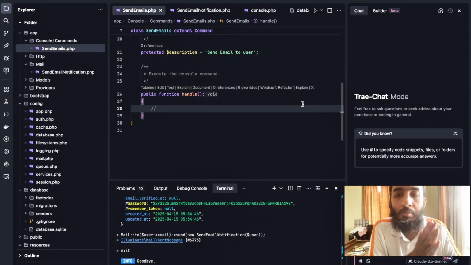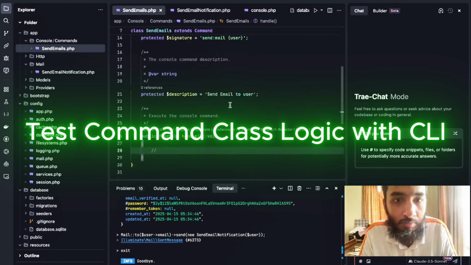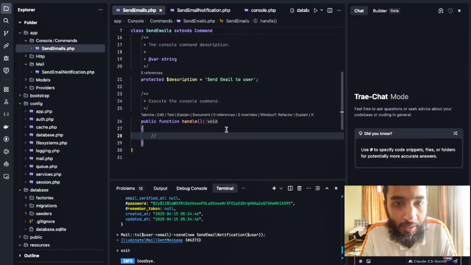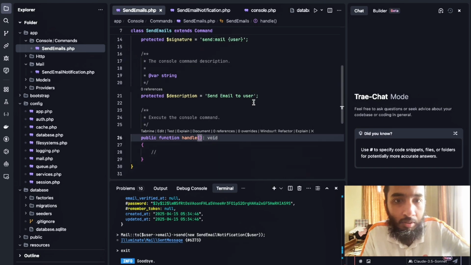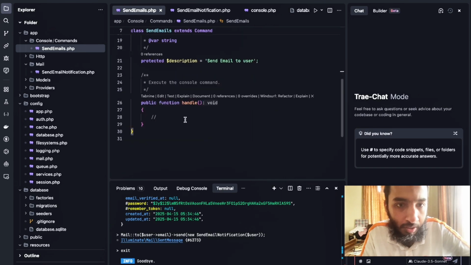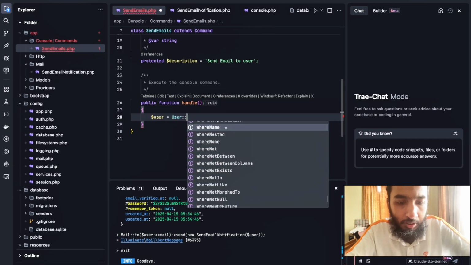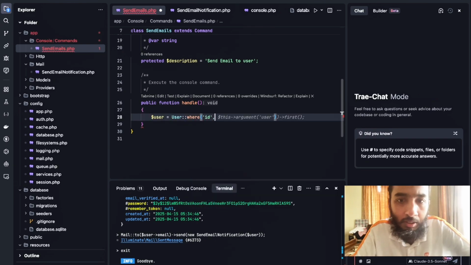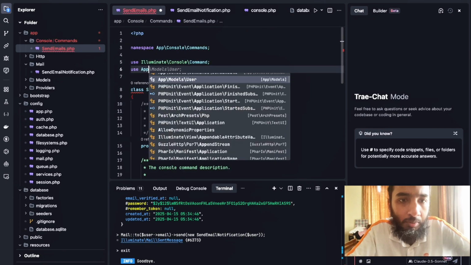So this is how I'll schedule the command to send the mail. Now I'll test the mail sending with the command class. This is the command class SendEmails, and it takes a user argument. If the user equals User find, or just get where the ID is the argument of user, first, let's just use the App Models User.